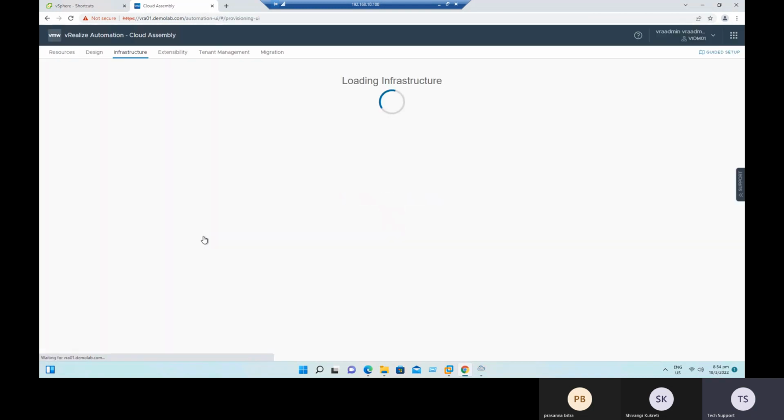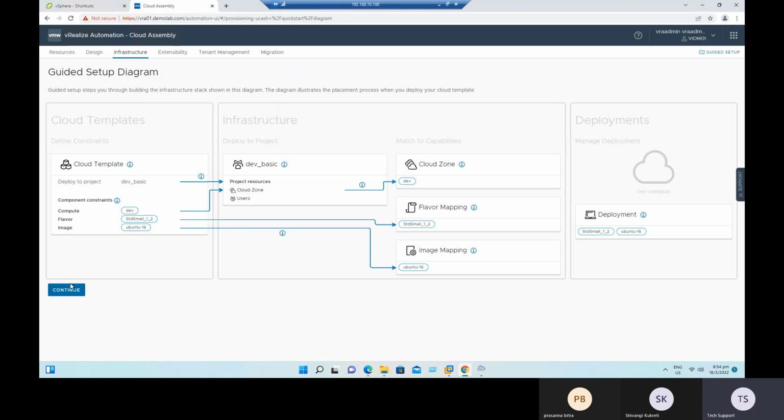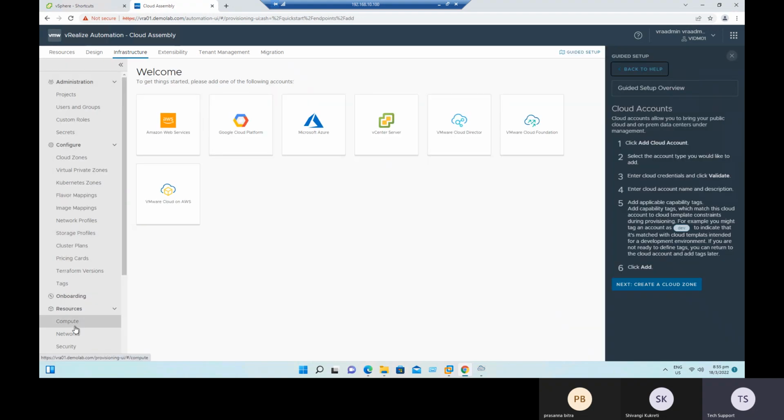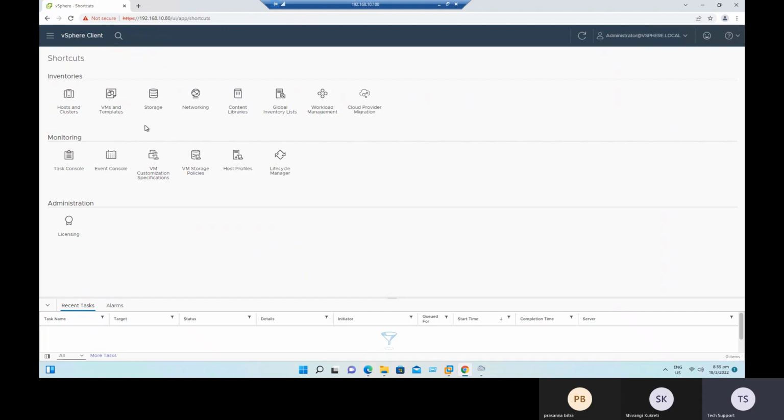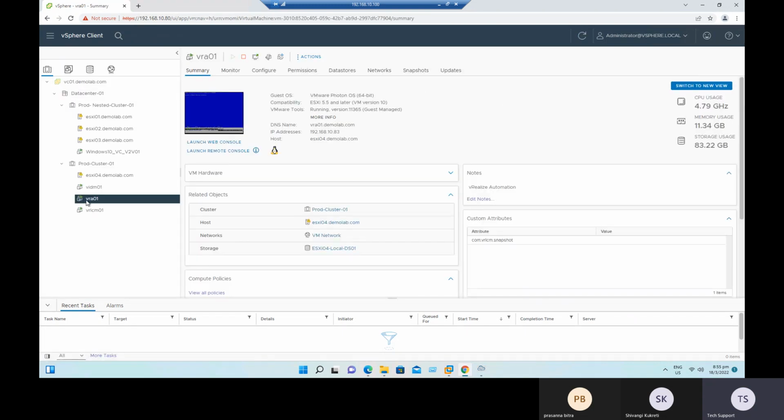Even if I open Cloud Assembly, there will be multiple tabs. Once you are familiar with all your Cloud Assembly tabs, that is the vRA concept. Before we go into the deep dive, first I will quickly remove this infrastructure and we'll start the installation, because installation may take around 30 to 45 minutes. To save our time, I will quickly remove these 3 virtual machines and initiate the lab first. While the lab is deploying and in provisioning status, we'll discuss all the prerequisites and vRA architecture in detail.